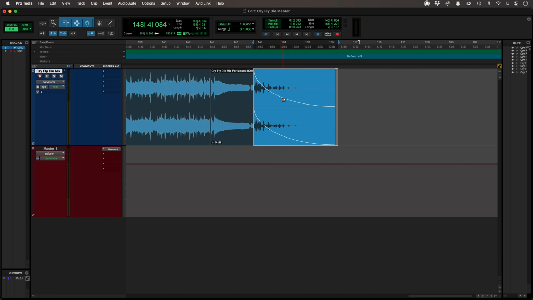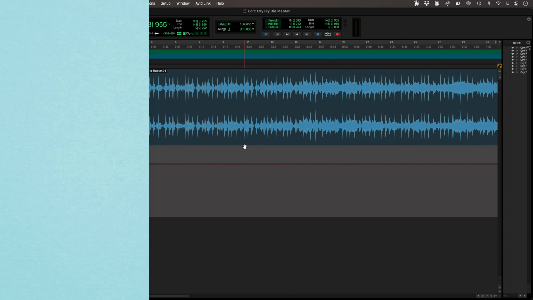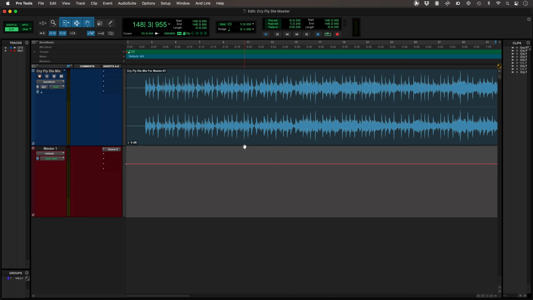We can easily choose a different fade for our track and audition that against the other fade that we originally chose, just to hear how different fade types are going to affect the sound of the end of a song. Now I'm going to check out the start of the track. The start of this track just comes straight in, so no real fade is necessary. It is, however, good practice to trim the start of the audio file, to remove any unwanted silence, unless this is pivotal to the intent of the track.